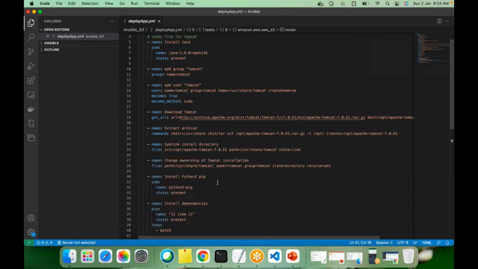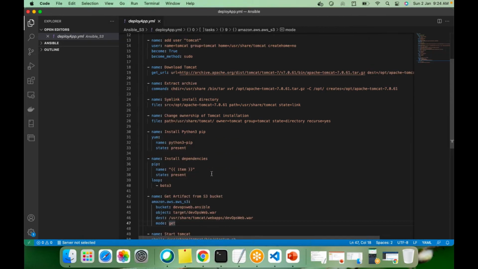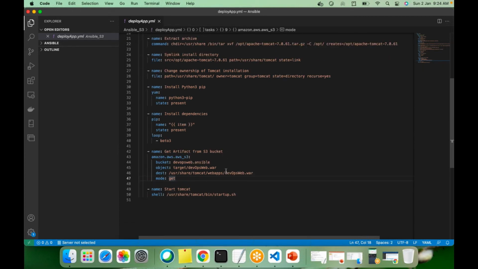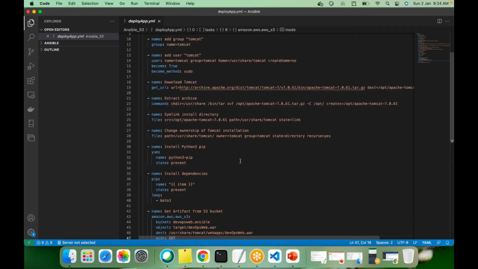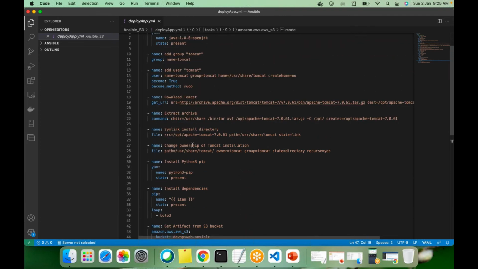Here I have used the get method: I'm just going to download it from the S3 bucket and deploy it into the Tomcat web server. After that, I'm simply starting the Tomcat service. That is a simple project, very simple, but everything is there end to end.